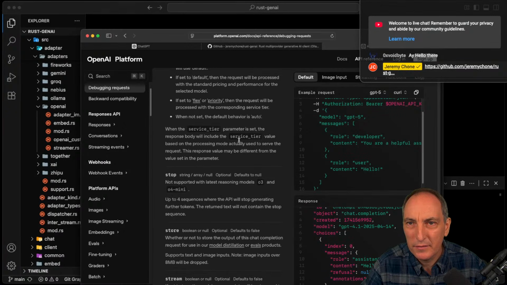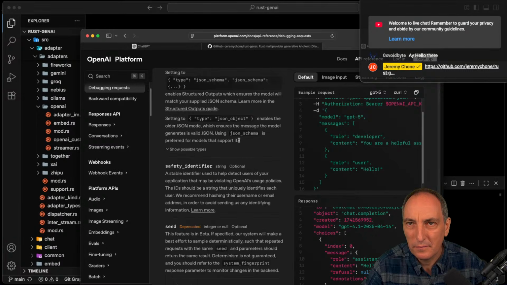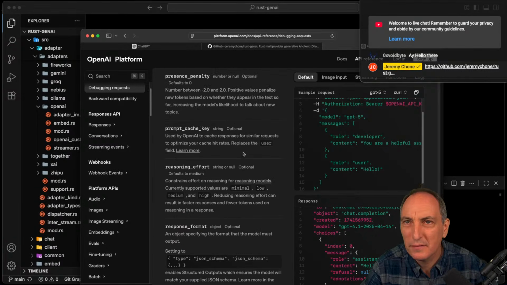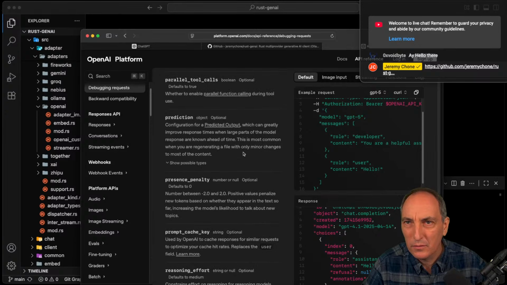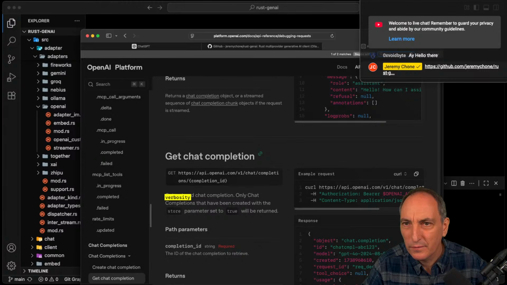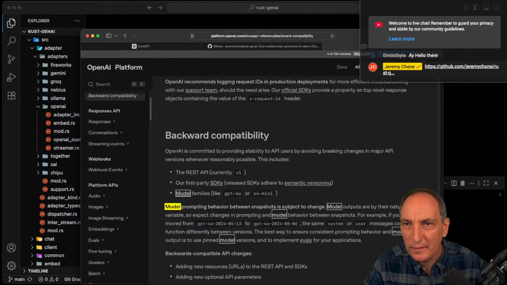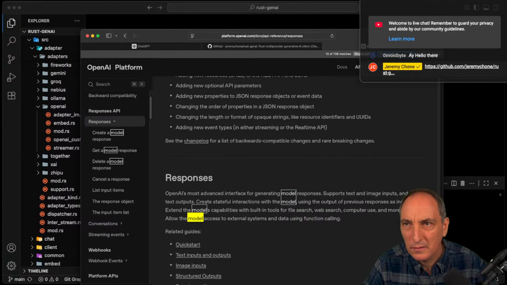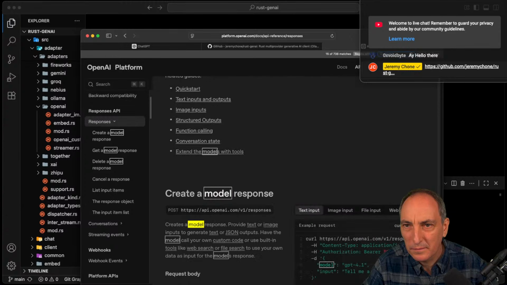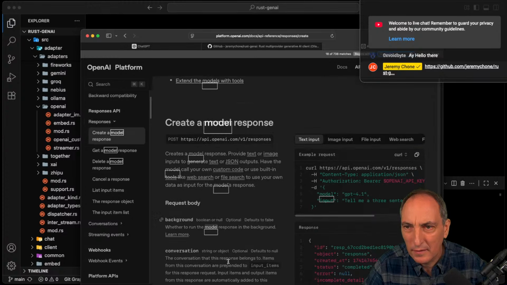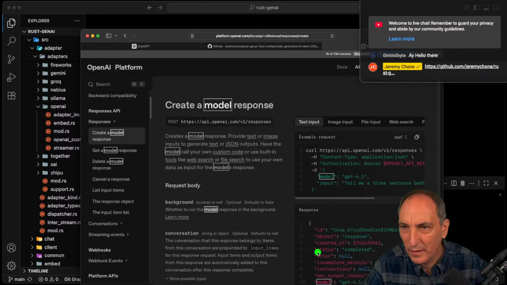My scroll is a little bit slow here. Yeah, this is the model, and I think it's that. We're going to assume it's this.